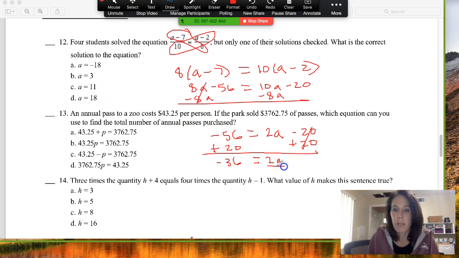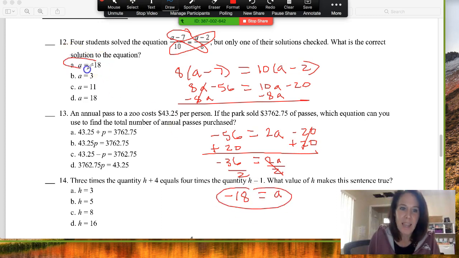And then divide both sides by 2. That gives me A, and that will equal negative 36 divided by 2, which would be negative 18. And there's my solution. So it should be A. Now, if you plug this in to both, you should get that these two are equal to each other when you plug in negative 18 for A here and here. These shouldn't work. So A is, and now you can do it both ways. You could have gone ahead and plugged this in each time, or just solve it once and be done, right?